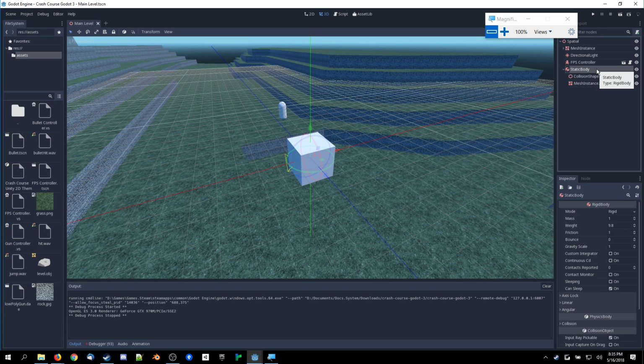What was your problem? Okay, so you have the static body, you placed it right there in the mesh, that's fine. What's wrong with it? Oh, by the way, collision shape, if I'm back real quick. Oh, that's why.